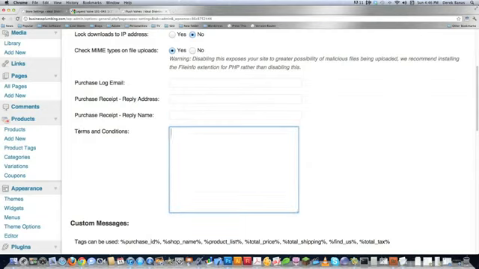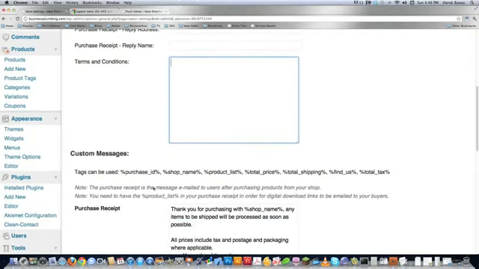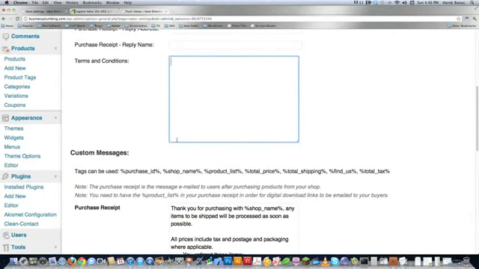And here you would also type in your terms and conditions. This is going to pop up right before they make the purchase. So for example, if you have minimum orders or whatever, you will not accept a purchase unless it's $50 or more. You would of course put that information in there. And also maybe return policies or whatever. That all kind of goes to a lawyer.